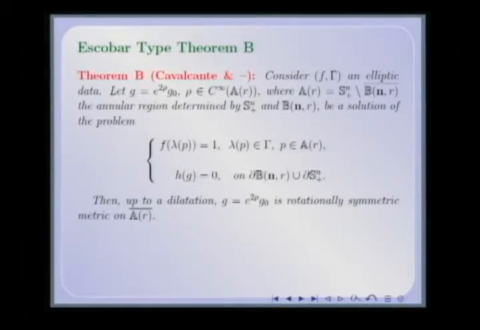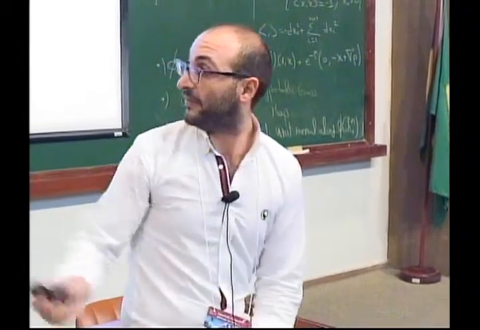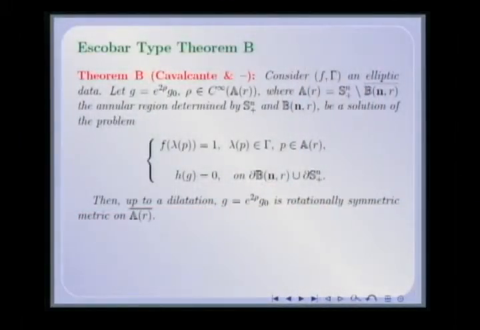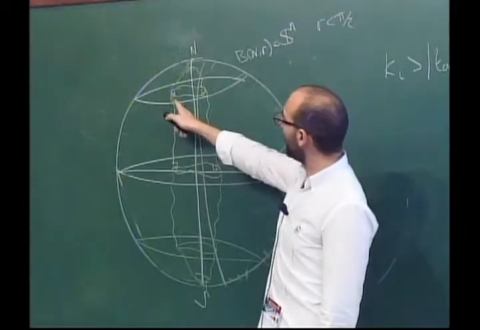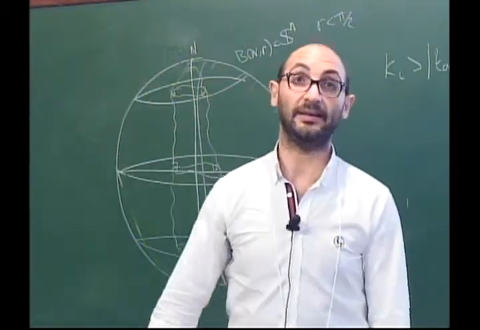So in both cases, using hyperbolic geometry, we can prove these 2 classification results that Escobar did for scalar curvature. This same problem Escobar did for scalar curvature in the Euclidean space, and with this condition. This condition is very important, because if you change it, you allow a mean curvature different from 0, which says that these angles here are not right angles. So you cannot reflect and have a nice hypersurface.